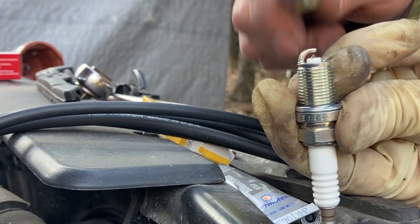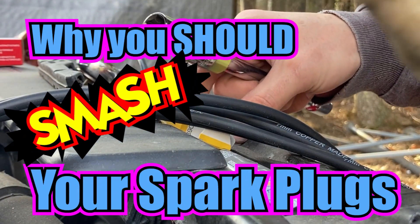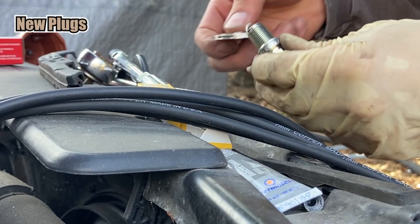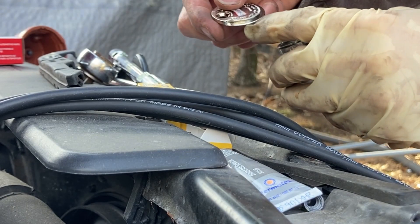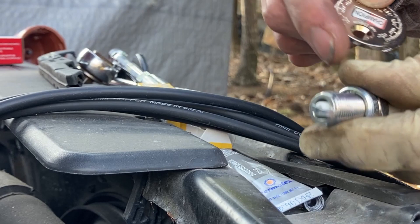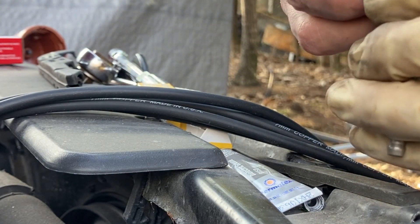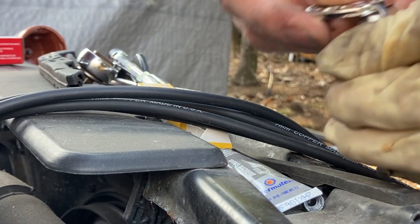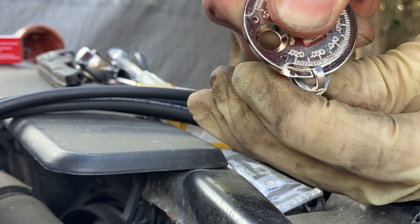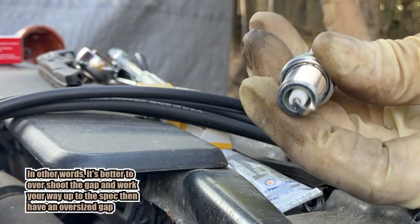I thought some of you may be interested to know why I would take a brand new plug like this and on purpose smack it. We always have what is called the element of surprise. These plugs are new from the store and I checked them — they were new at about 040. I checked online and the gap is supposed to be about 028, so what I do is smack it on the head to bring the probe closer to the electrode. Then you start where the electrode is low and keep working the spacer up until it gets to where it's supposed to be — and now that's properly gapped.